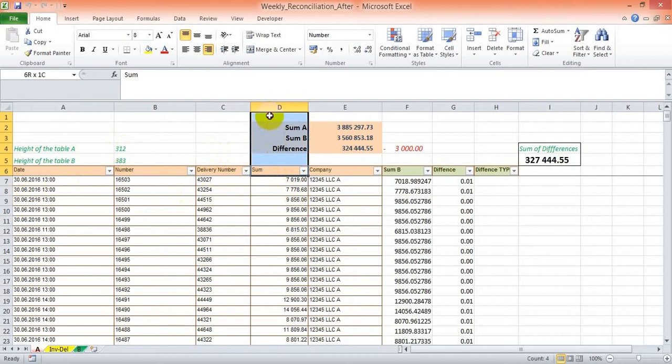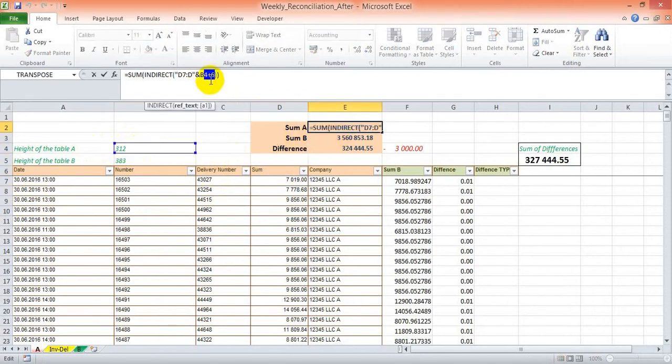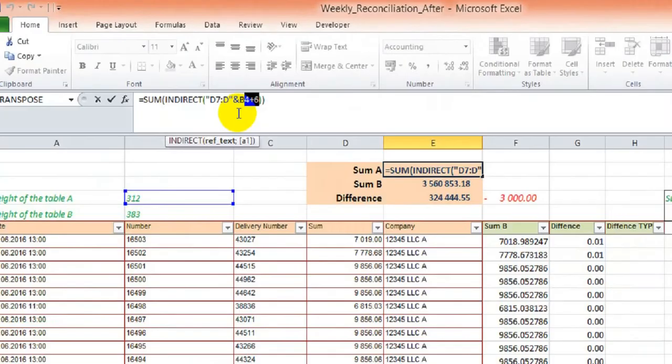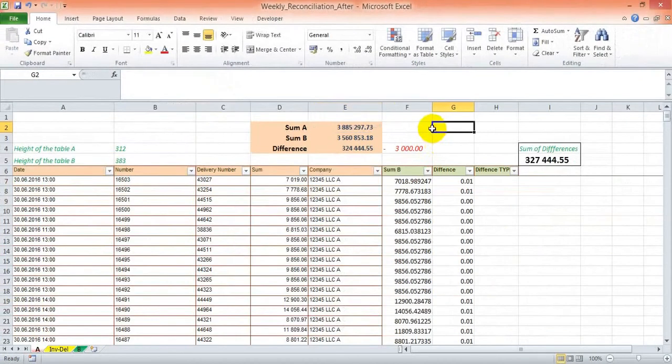We need to add 6 to 312, and that's what I did in my formula. Let's see that again. Okay, so using the same logic, I calculated the number of deliveries for company B, and here we can see the difference.